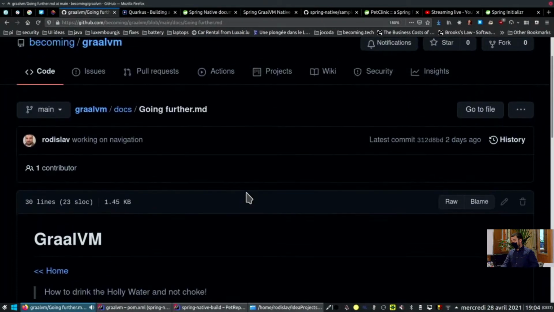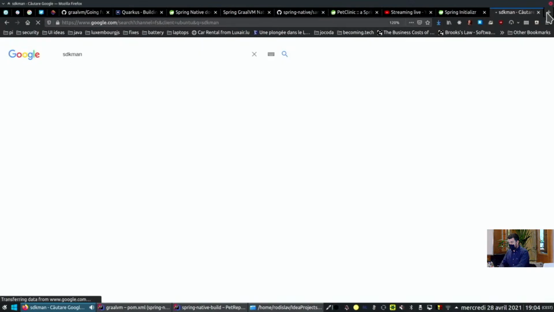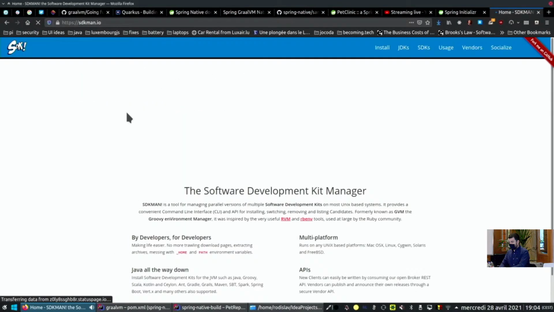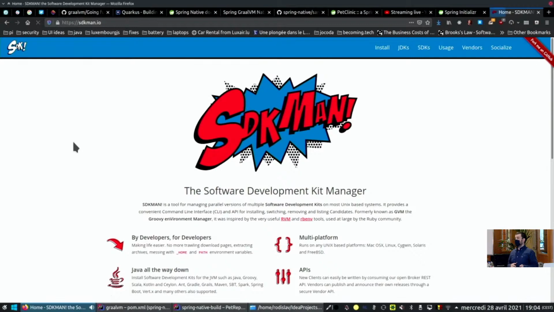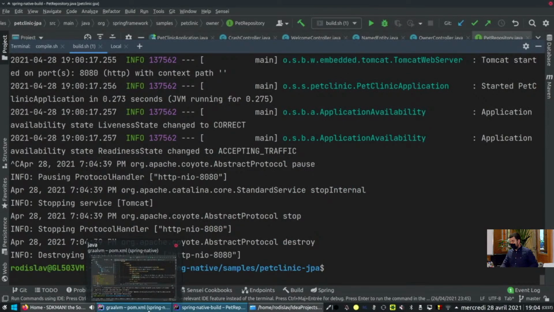Just to give you an example, there is no huge difference from today's way. You can use SDKMAN if you are familiar with it. Are you familiar with SDKMAN? SDKMAN is a tool to manage JDK versions on your machine. So you can install GraalVM with SDKMAN, and you can install GraalVM manually if you want. It's up to you. You can use it in IntelliJ IDEA and Eclipse and anywhere you want. It will just work.